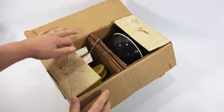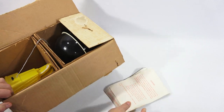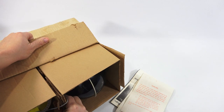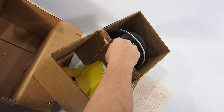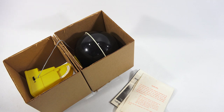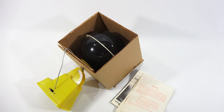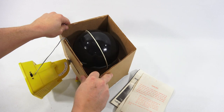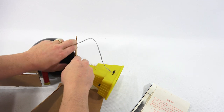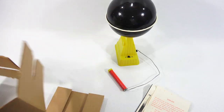Okay, so let's check this item out. Here are the instructions, and they have these little bonus sheets. We'll see what those say. And then to get this out, I need to do that. And then slide it out. Okay. There it is. Now, good packaging, because this is like a plastic that can bend, so you have to be pretty careful. And oh, here's a little pointer. All right, so there it is. Pretty cool. All right, so let's just get those instructions out.